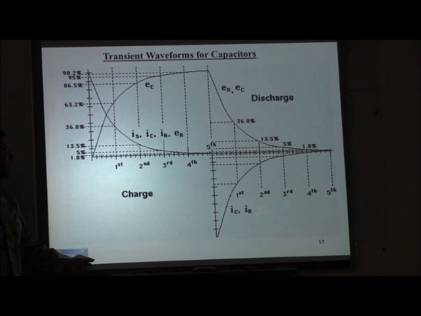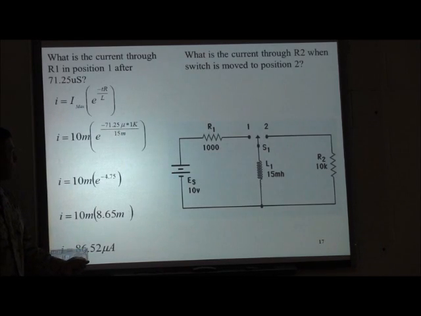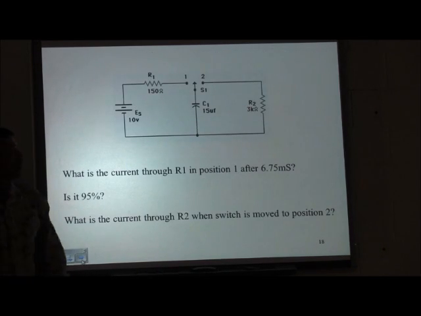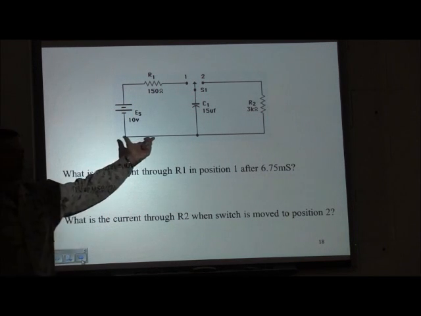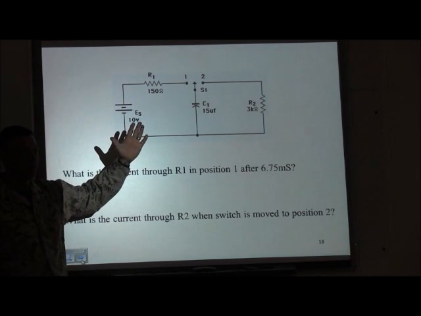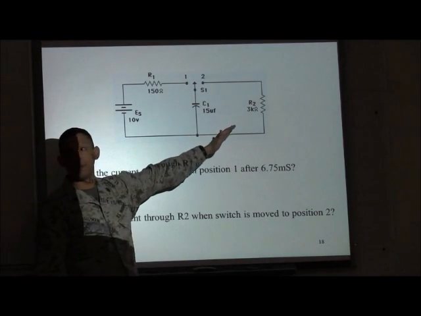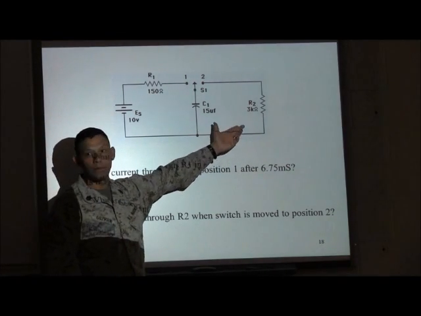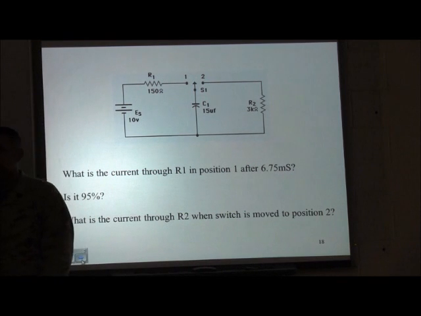All right, capacitance. Capacitance in a DC circuit, we'll ask you the same thing. After so many microseconds in position 1, the switch has moved to position 2. What is the current of R2 after so many microseconds? Time constant here, figure out what happens at that time. Bring what over? Voltage over. New time constant, find out what happens at that time.